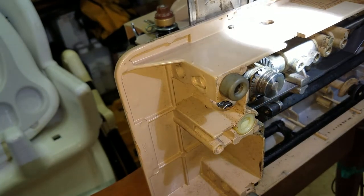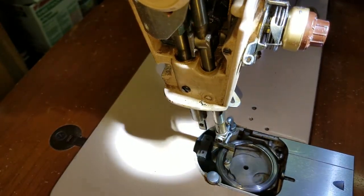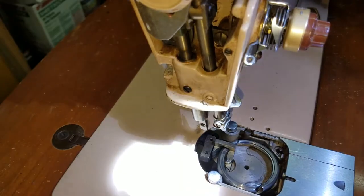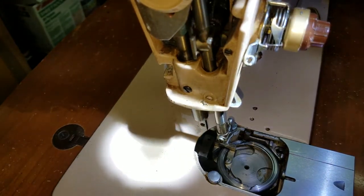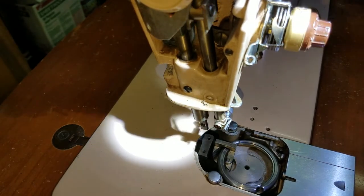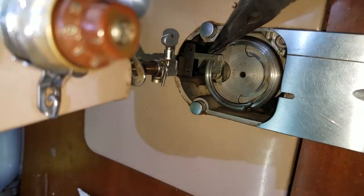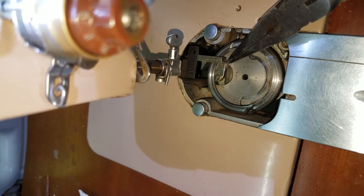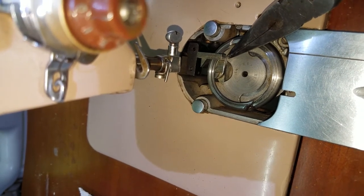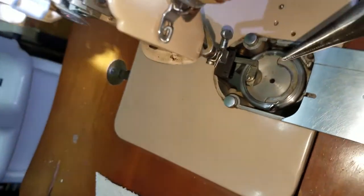And that's it. I got it all back together now. I need to go grab a needle and we'll check the timing to make sure the timing is right on. Then we'll put a little bit of oil on this and try it out. But now, as you can see, right down in there, there's no way that pin is removed and that corner has been ground off, and we shouldn't have any problems anymore with that.